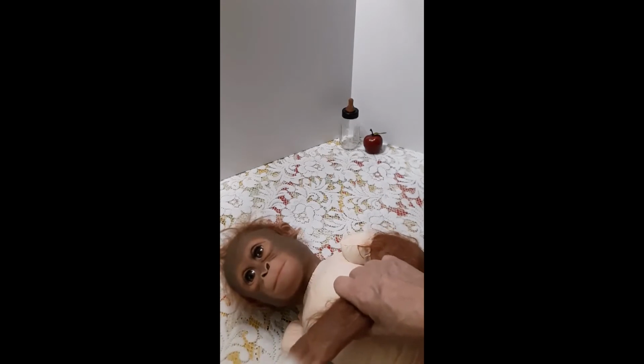Now, I was kind of undecided on if I wanted this one, and there was another one on eBay they were advertising as Annabelle Hugs, but it had an open mouth.